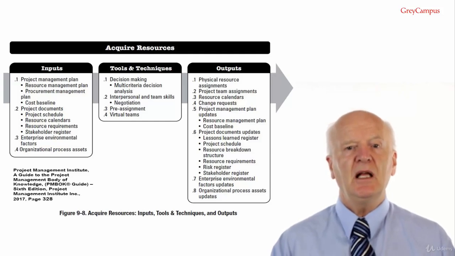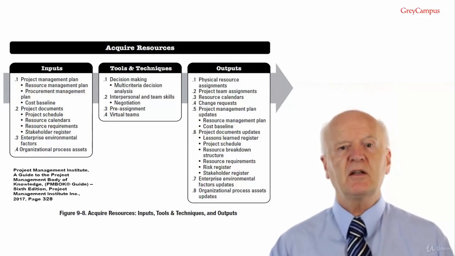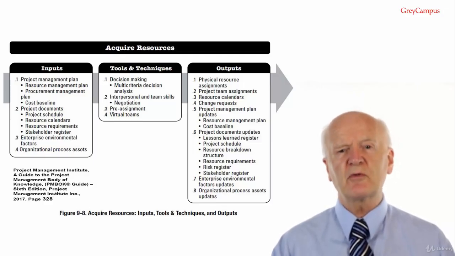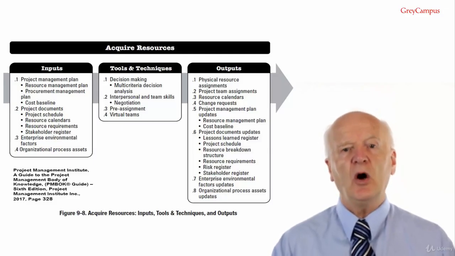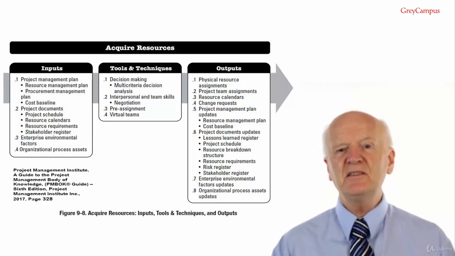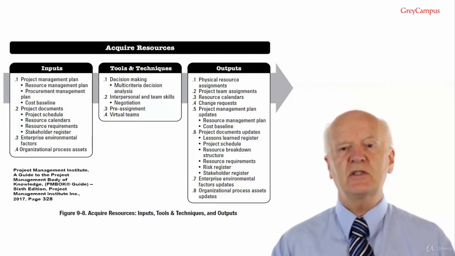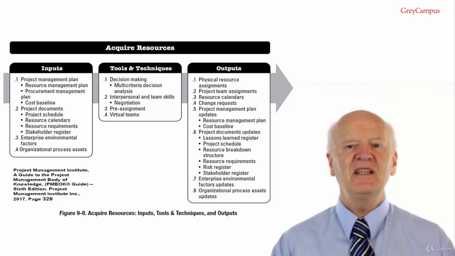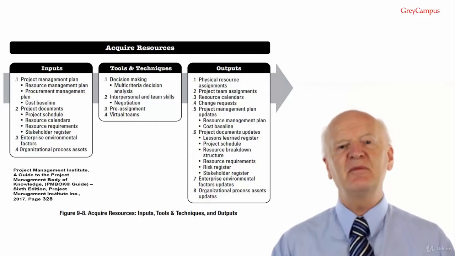Resource requirements. Resource requirements identify which resources are needed to be acquired. Stakeholder register. This may reveal stakeholders' needs or expectations for specific resources to be used in the project that need to be considered in the acquire resources process. On a project in the UK, I was already into the procurement process when by accident I met Albert. Albert was in charge of stores. He tended to stay inside the storerooms and I suspected he probably slept there at nights too. He was a key stakeholder of the project, but his reclusive nature led to him being overlooked.